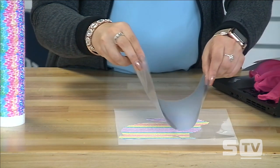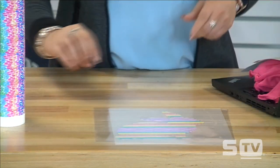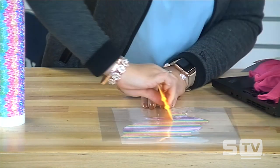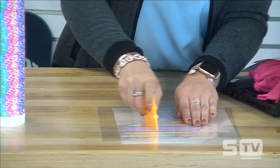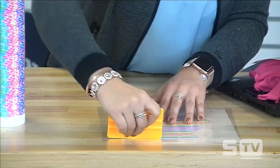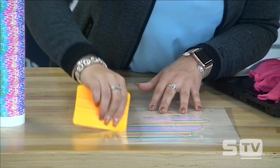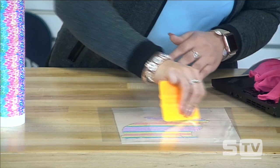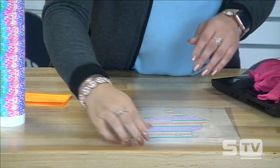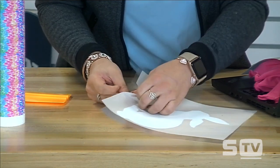All I'm going to do is center it and work my way from the middle out, doing the same with my squeegee — going from the center and working my way out. What we're doing is getting the pattern to transfer over to our masking so that the adhesive on the back of the patterns is exposed and it'll transfer to our garment. Because this is a very high tack mask, you really have to work with it when peeling it off — it can get a little tricky.